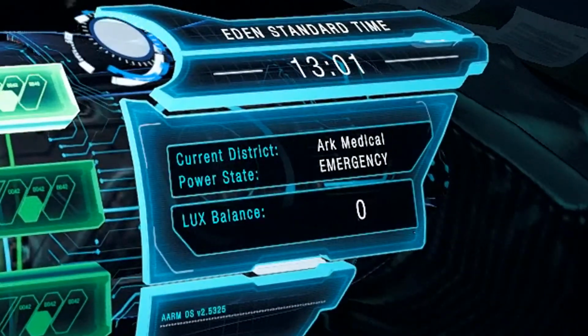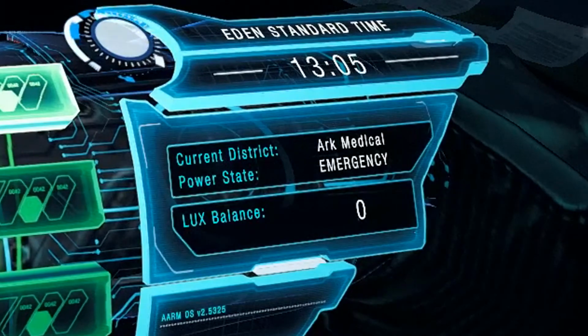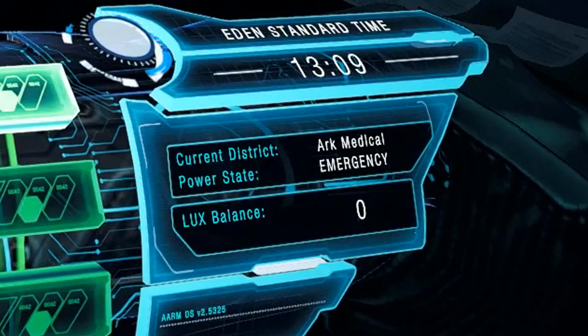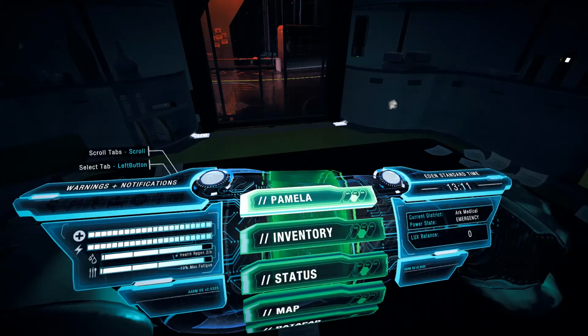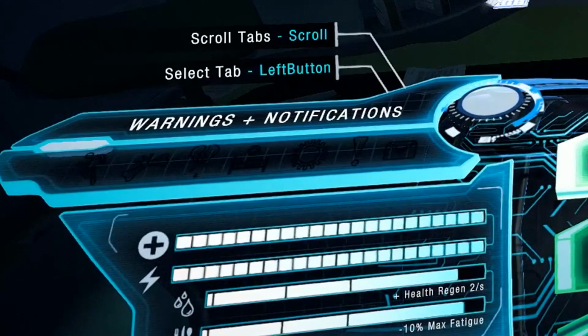On the right, you've got the time, yes, that is actually relevant, and the location that you're in, as well as the state that the power is in. Yes, you can change the power states of the locations you're in, but it consumes more power, it runs out more quickly, and then that sector shuts down and has to recharge, and then you're wandering around in the dark. Great stuff. That's why you got a flashlight. Underneath that is your lux. Basically, lux is money.